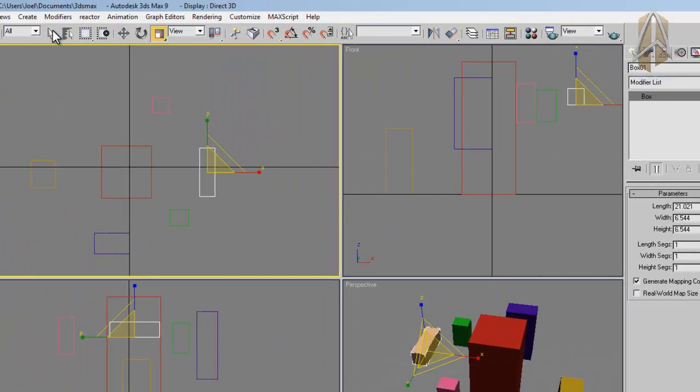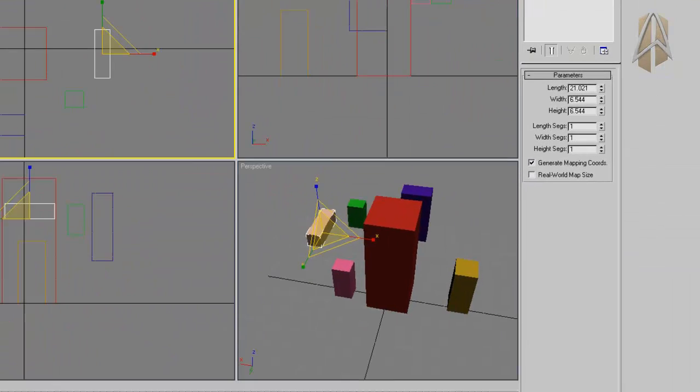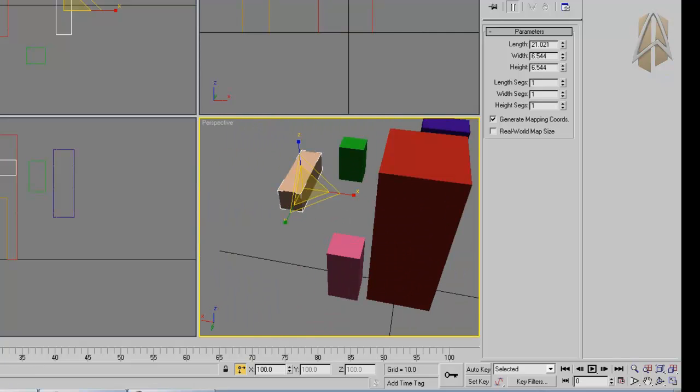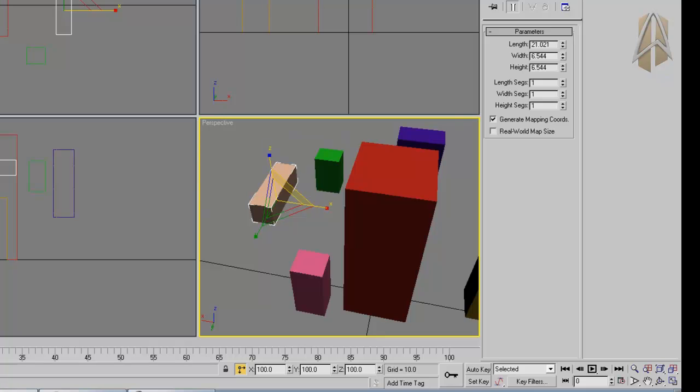Going to scale this a bit by using the scale tool. A little bit bigger. One, there we go.